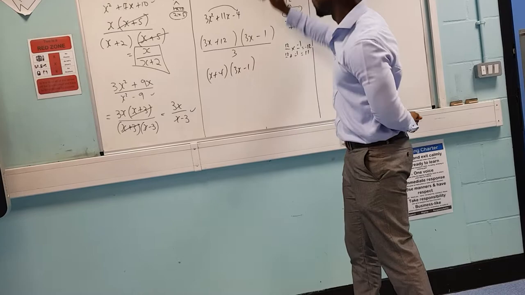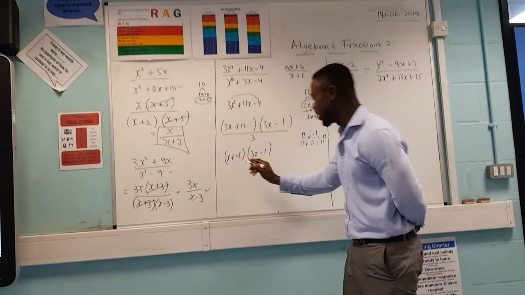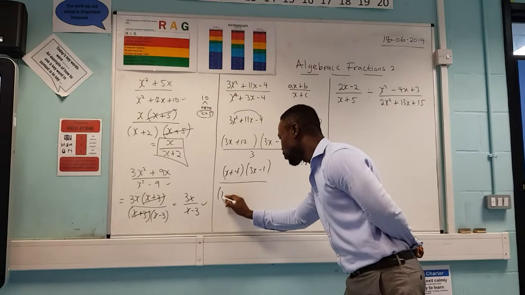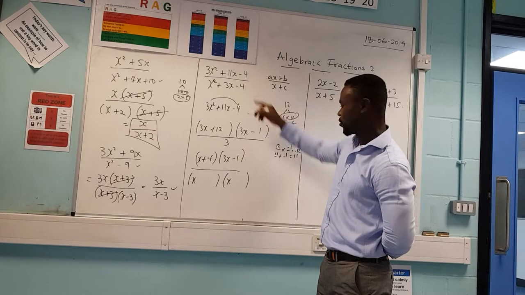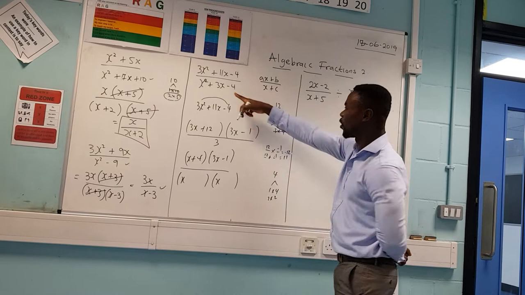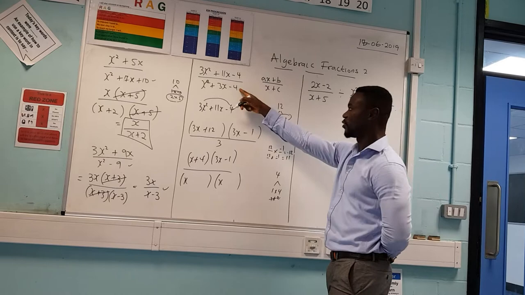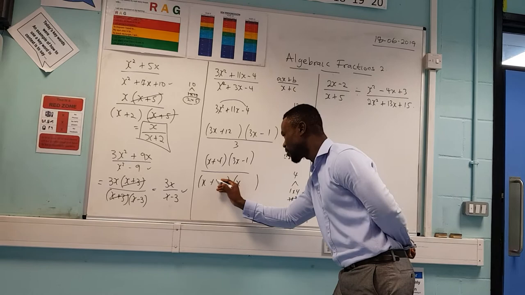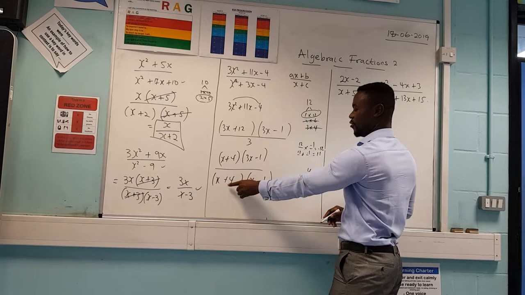Then let's look at the denominator. I won't waste too much time on that, because that is similar to what I did over here. Put your x. The last number is minus 4, so write down your factors of 4. That is 1 times 4, 2 times 2. We want to make positive 3, so it can never be 2 times 2. So it has to be 1 times 4. That gives you 4, and here we want minus 4, so the 4 would be positive. So that would be plus 4, minus 1, because 4 minus 1 is 3, and 4 times minus 1 is minus 4.